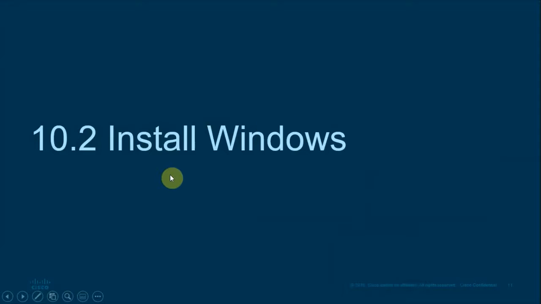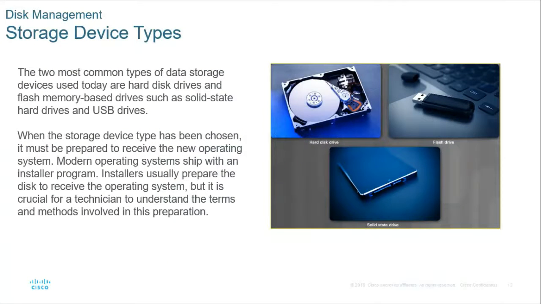Now how to install the Windows, we'll see it. For installing the Windows, you need the Windows 10 software. Now where you have to store it, either you can store it in the data storage devices like hard disk or flash, or even from the network you can install this Windows 10. Storage device types, most commonly which we are using is your hard disk, or from your USB you are going to install the Windows 10.